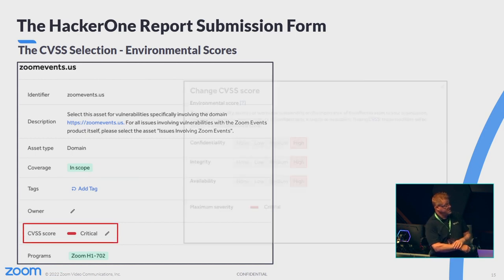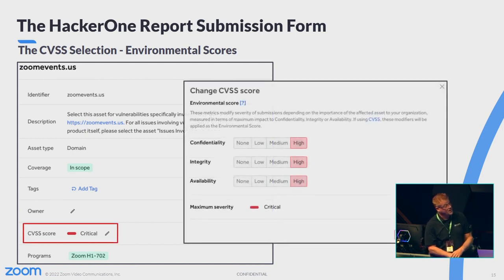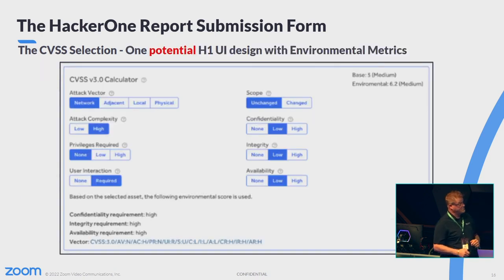So here you can see the CVSS score. If I click the little pencil, I get this pop-up, and this is where I set those scores. It's pretty straightforward. We really don't use low and medium right now. That may change in the future as we mature a little bit more with this tooling. So pretty much always we're going to have high for anything we own except for dev instances. So dev.zoom.us or something like that is going to be low. And anything that's outside of our control, on-prem instances, things like that, will have none for the score.